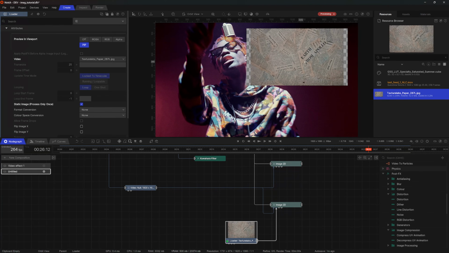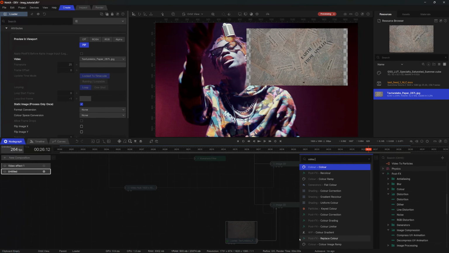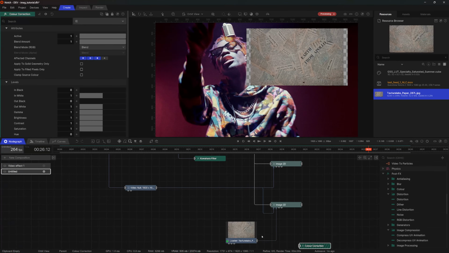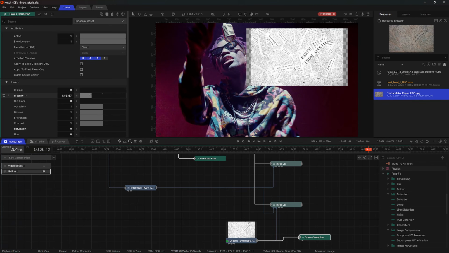First of all, I'm gonna make this into an actual black and white image. So I'm gonna grab a color correction, and I'll make sure to set the saturation to 0. And I think I want to tweak the brightness and contrast a little bit, but I'm gonna use these properties instead of brightness and contrast. I'm gonna go for in white, and I'm gonna go for out black. So let's just tweak this a little bit. There we go. I already see things popping through much better.